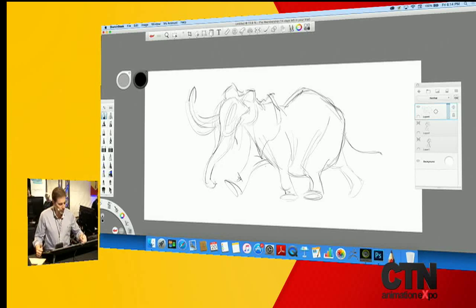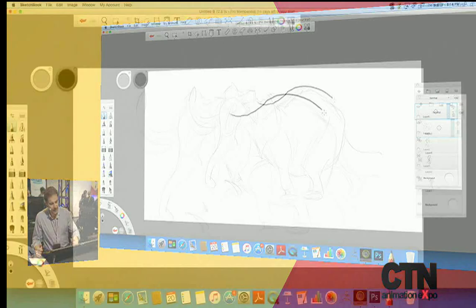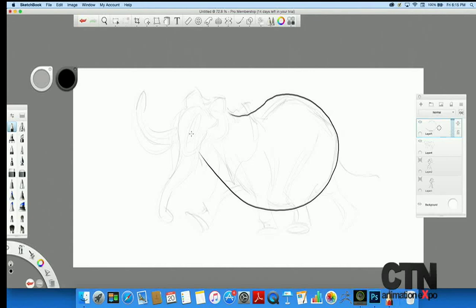So the one thing we were trying to avoid is to end up with something. Let me just do this to show you what I mean. Something that felt like this, just doing everything into one shape. Because when you do that, you just lose all the anatomy for the elephant. And we didn't want to be realistic either.